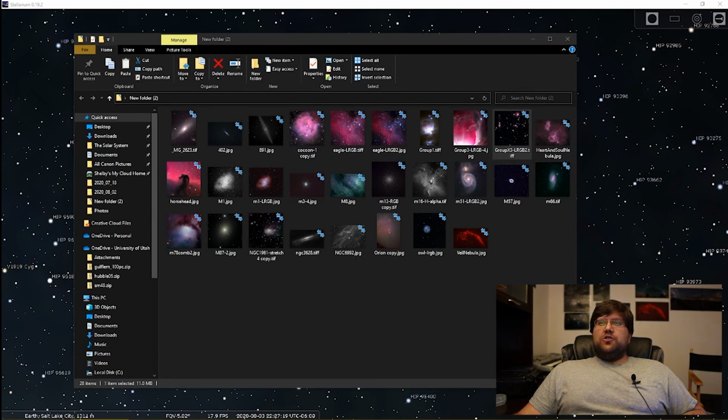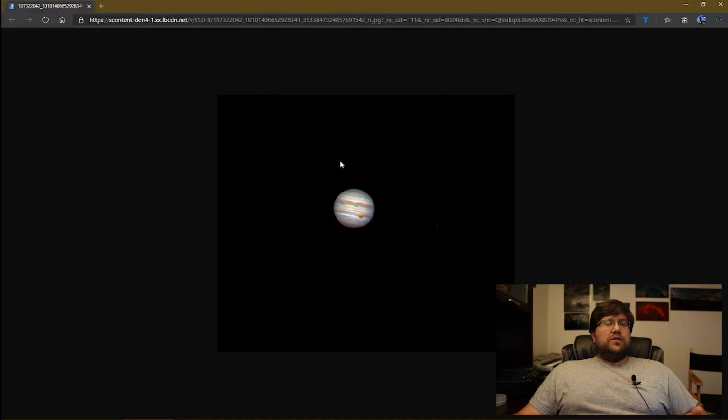Images of things like Jupiter are going to be pretty cool if you can get those figured out. If you look at this image right here, this image of Jupiter, it was through a big telescope in very stable skies, so it wasn't actually a lot of images for this one. The smaller the telescope that you have and the worse the skies, the harder this is going to be. You're going to have to zoom in optically, like with Barlows or something, in order to zoom in enough and take thousands of frames.